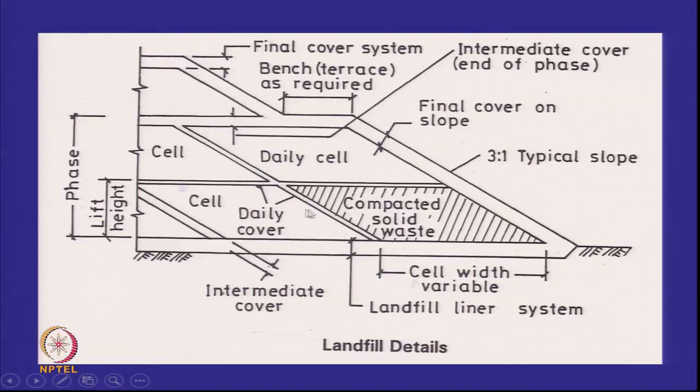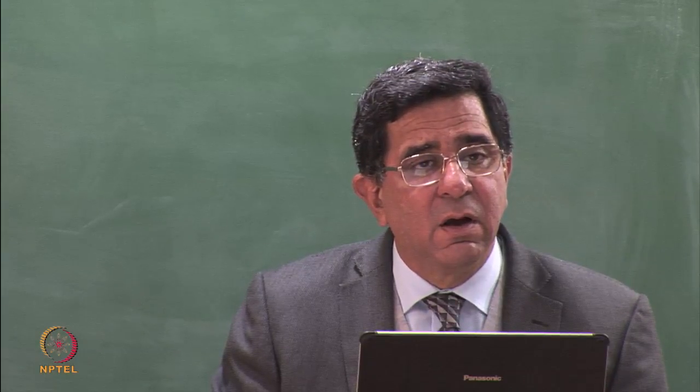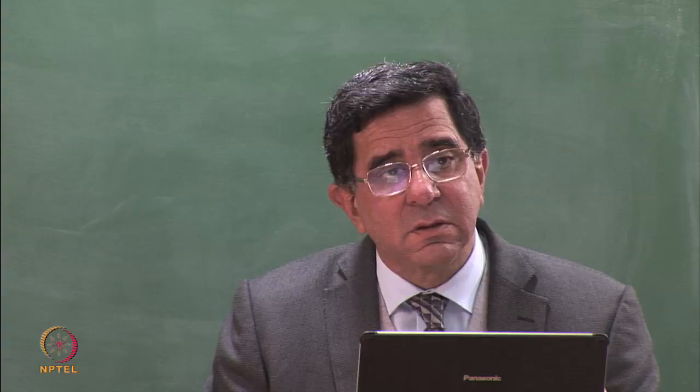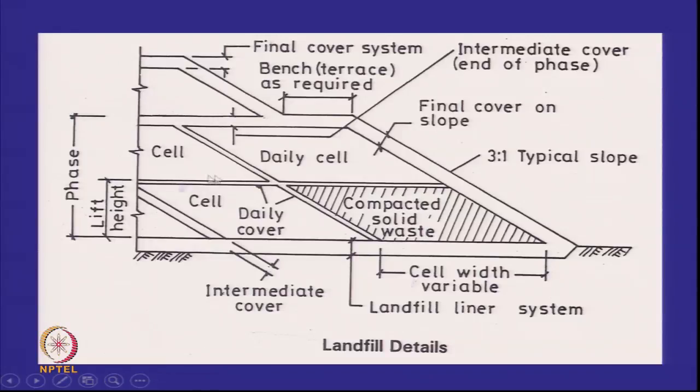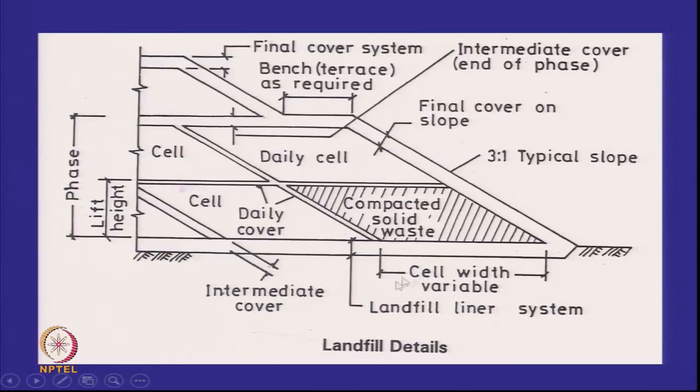So the concept of an engineered landfill is that there is a daily cover. At the end of the day, you don't leave your waste exposed. This may be soil cover. We tend to use C&D waste cover here, as long as it is not very coarse, because the idea is to have no pests and rodents accessing this. So if you put soil cover, they will not be able to access it so easily. And then something called an intermediate cover. So final cover, intermediate cover, and daily cover. An intermediate cover comes at the end of a phase, and I will talk about that a little later.